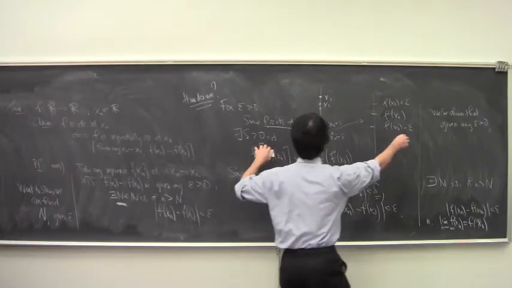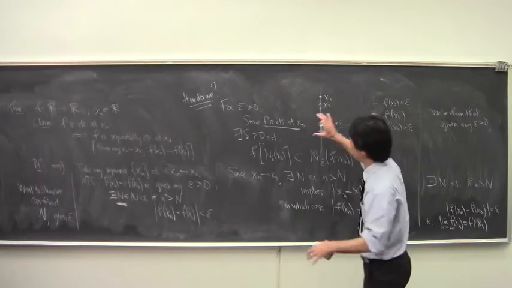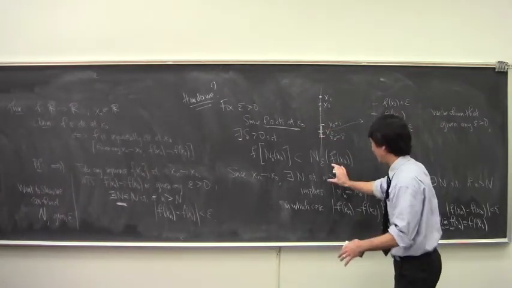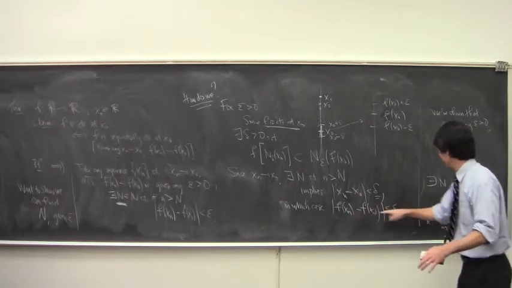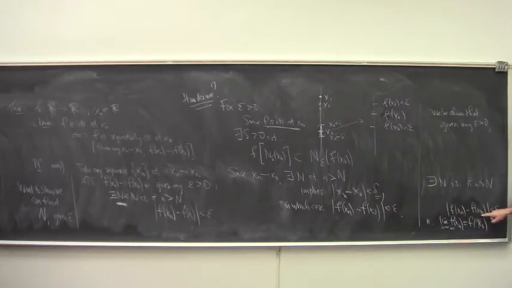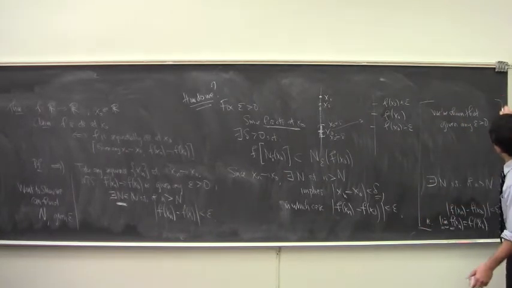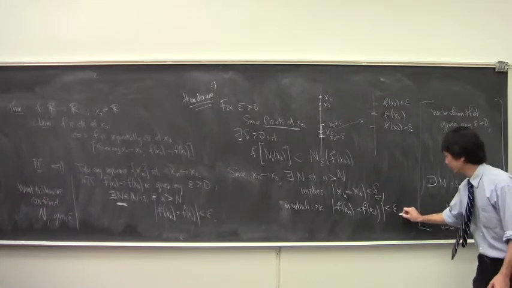So what I'm writing over here is just sort of an overview of this. We showed that given any epsilon, there's a time past which these guys are within epsilon of f of x naught. That means f of xn converges to f of x naught, and that's the definition of convergence. So this last part is just sort of a commentary. Basically, at this point, you're done.